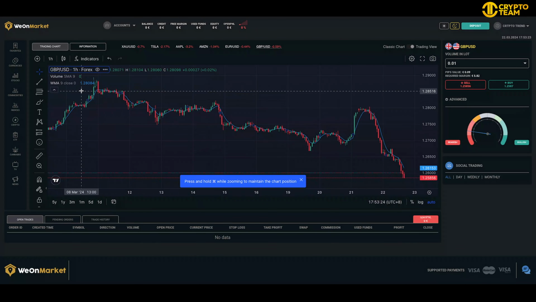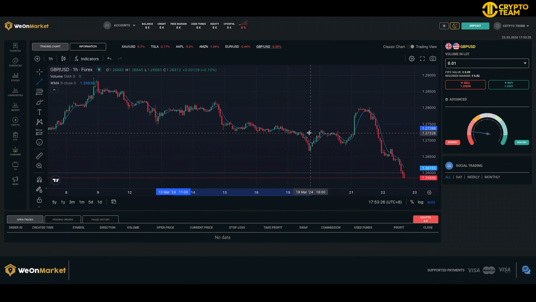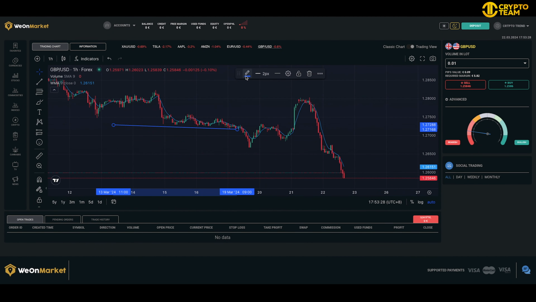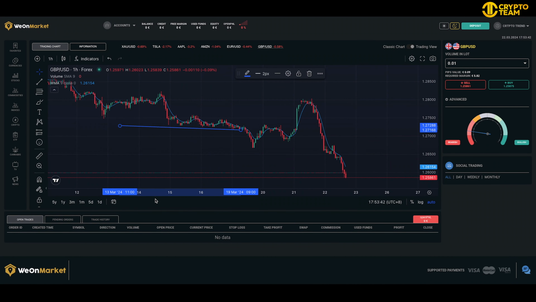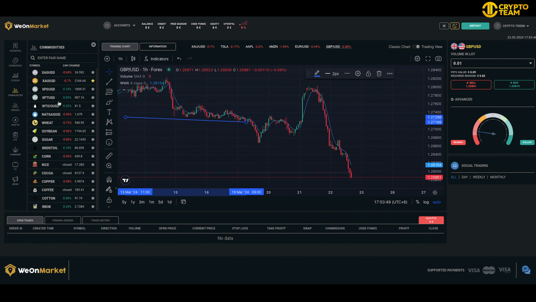All right, so you can use this to your full advantage, start marking up the chart as you wish. All right, however it is you want to do that, and use the indicators with it. Guys, there is so much to this. All right, there is potential for users to create and deploy their algorithmic strategies on here also, so you don't just have to use other people's, you can actually create your own. Okay, as advanced chart and technical analysis, you can see just by looking at what I'm looking at right now. Okay, this is the same with stocks, same with commodities, whatever it is you choose.